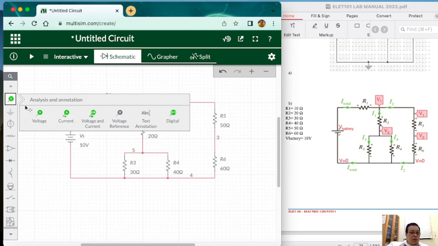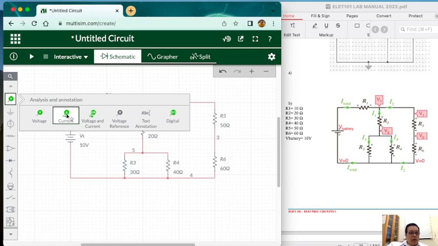This contains all the needed tools or instruments that you need to measure your voltage as well as your current. So let's first put the current measurements inside your circuit.